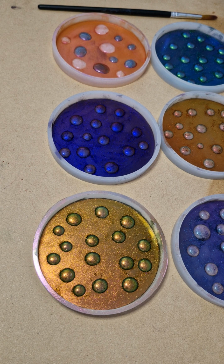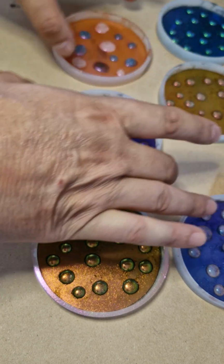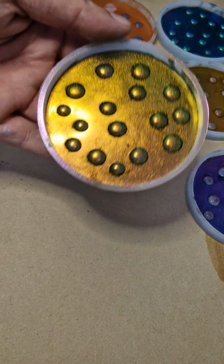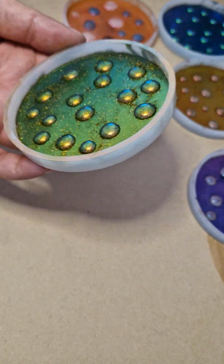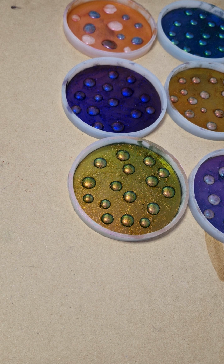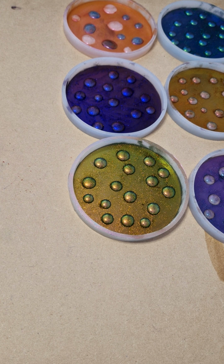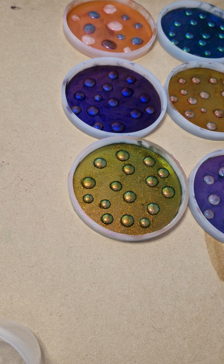Okay, so now I've got to pour some resin, so I need to move these out the way so I don't get any unmixed resin in it. But yeah, these, I move around and they just keep changing colour. And when you've got all of them in front of you and you sort of move from the left to the right, and you've got one colour on one side and another colour on the other, it just messes with your brain just a little bit. But it's fun. Very interesting. And I really, really like working with them.